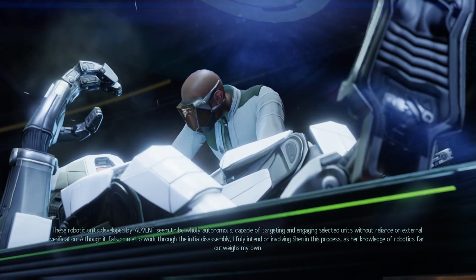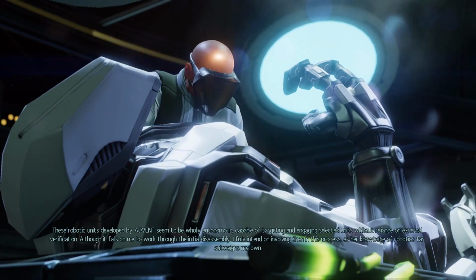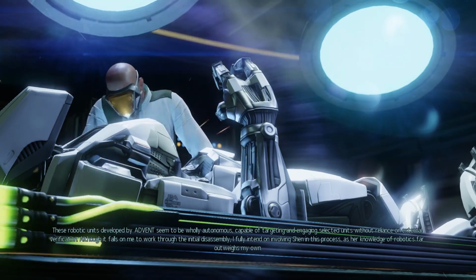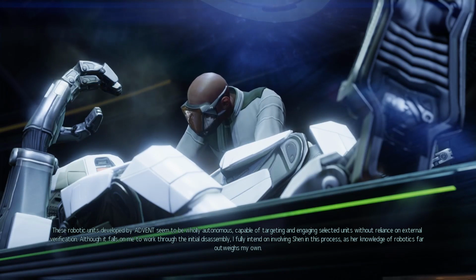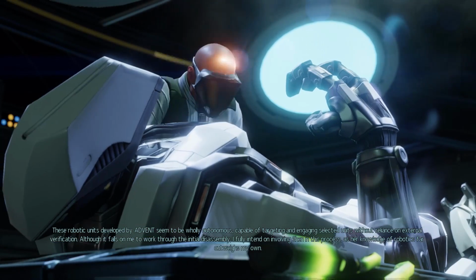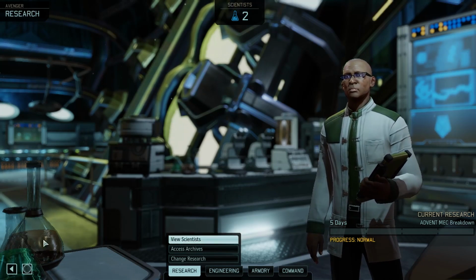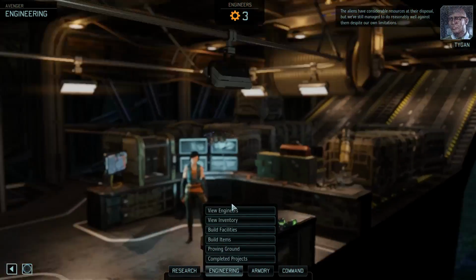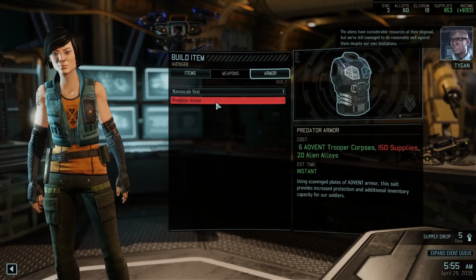Developed by Advent seem to be wholly autonomous, capable of targeting and engaging selected units without reliance on external verification. Although it falls on me to work through the initial disassembly, I fully intend on involving Shen in this process, as her knowledge of robotics far outweighs my own. Because, you know, we do tend to get extra little items and stuff that we can use when we do those sort of things, so that's not too bad. Resources at their disposal, but we should definitely go and have a look if we can build armor and how expensive that's going to be.